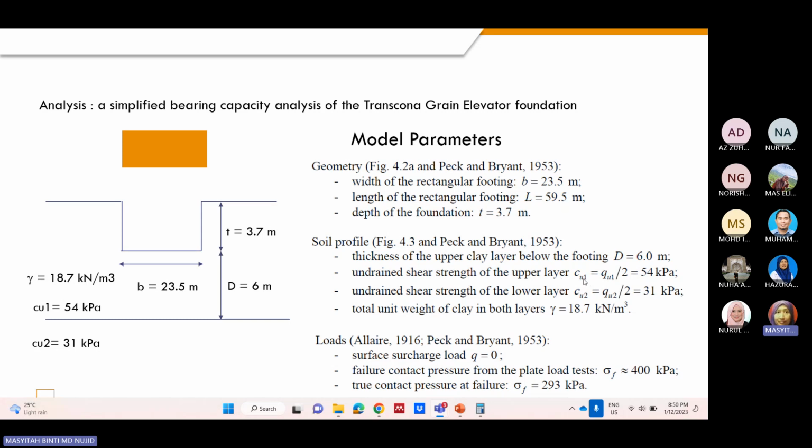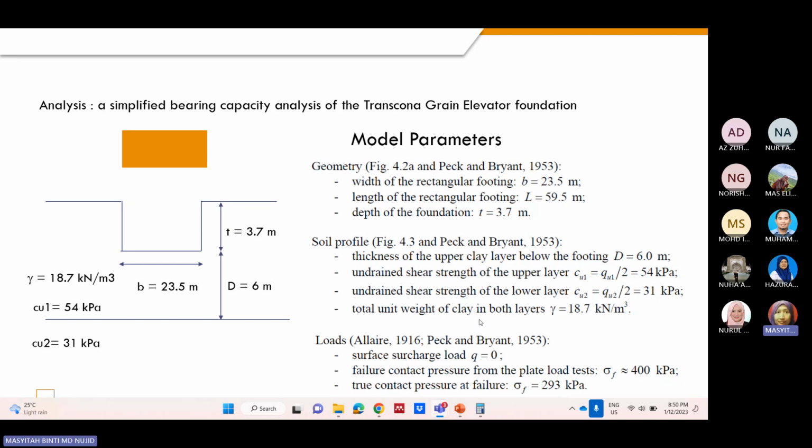Cu ni adalah undrained shear strength. Kalau kata Bullock report you bagi unconfined compressive strength iaitu Qu, nak dapatkan undrained shear strength you kena bahagi dengan 2. So you have to be careful lah kalau you ada Bullock ataupun soil report, you kena tengok adakah dia dah straightforward bagi you undrained shear strength ataupun dia bagi pada awak undrained compressive strength. So undrained compressive strength is Qu, nak dapat Cu you kena bahagi dengan 2. So undrained shear strength of the lower layer is 31 kPa.